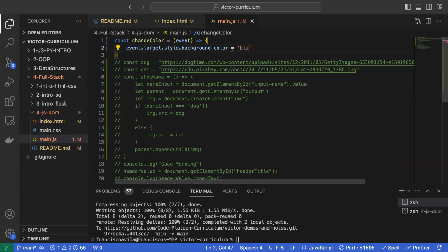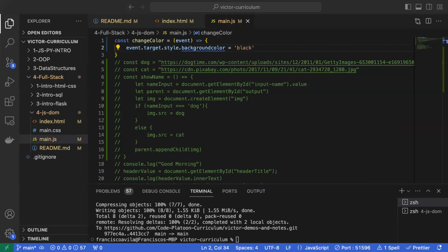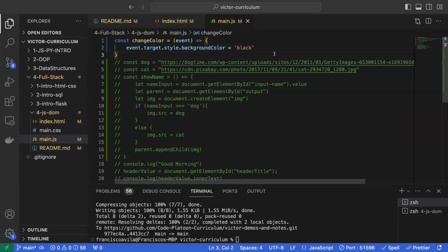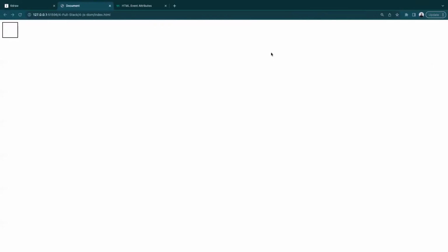I'm going to make that equal to black. I believe that should work. Probably something like this. I think it's background and then color. Okay, let's see what this does.